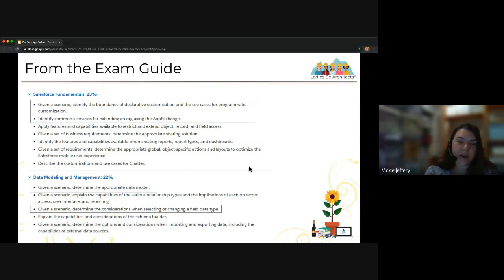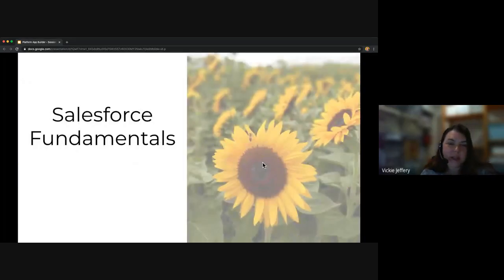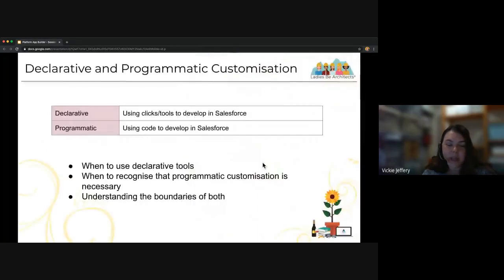All right, so today, if we go to the next slide, we're going to start with fundamentals, and we're going to start straight into declarative and programmatic customization. So starting with what is it? When you're wanting to develop in Salesforce, you've got two options, declarative and programmatic. Declarative is all those using clicks to develop in Salesforce. It's all those tools Salesforce provides us.